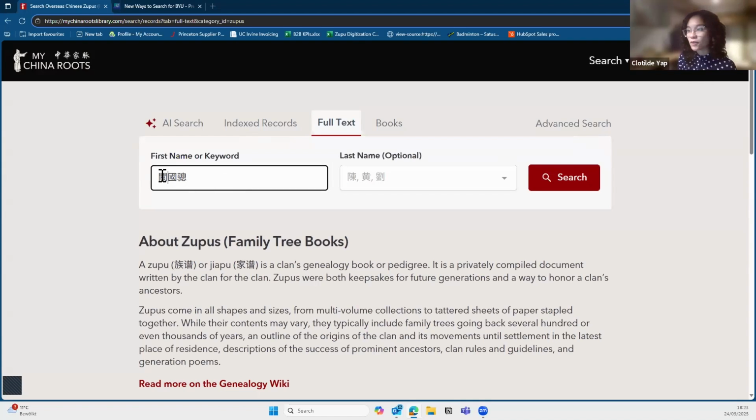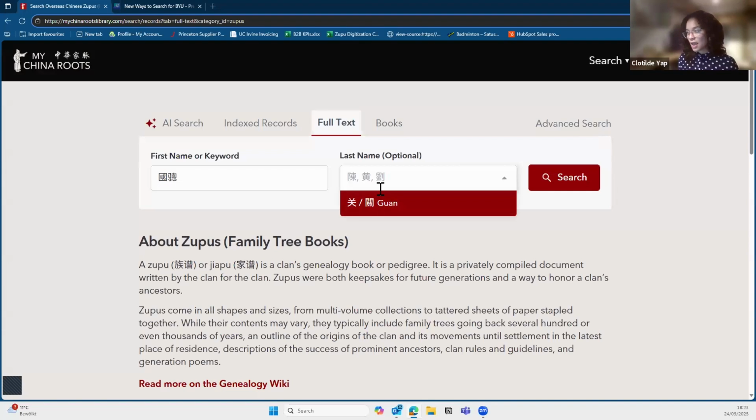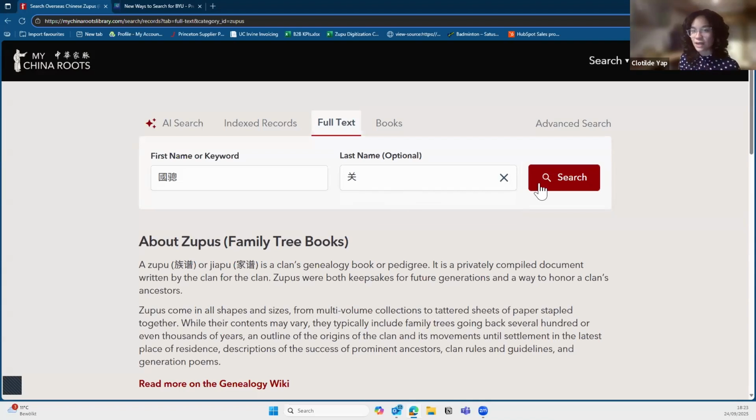Now, I've copy pasted the full name, but really I just want the first name listed here. And oh, it remembers my search, and I copy paste the last name, which was also on that handwritten screenshot. I select the correct match. Here it replaces it just with the simplified version of the script, which is exactly the same.